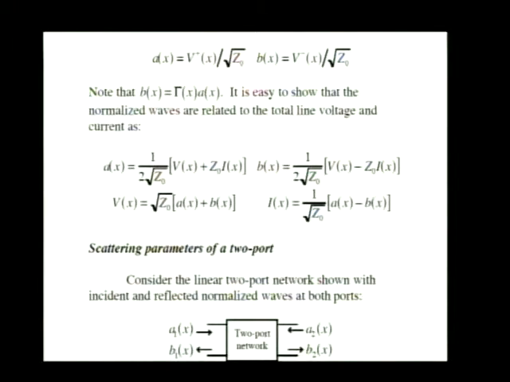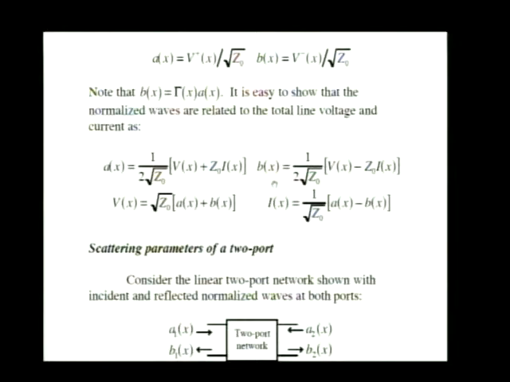And so it'd be nice to have a set of formulas that would allow us to go from those straightforward laboratory measurements of voltage and current to the waves A and B, and vice versa. Well, here they are. You tell me what your lab measurements were for voltage and current, and I'll tell you what A was. I'll just put those two measurements together in this way to get A. And I can also tell you what B is. I'll put the two measurements together there in this way to find out what B was.